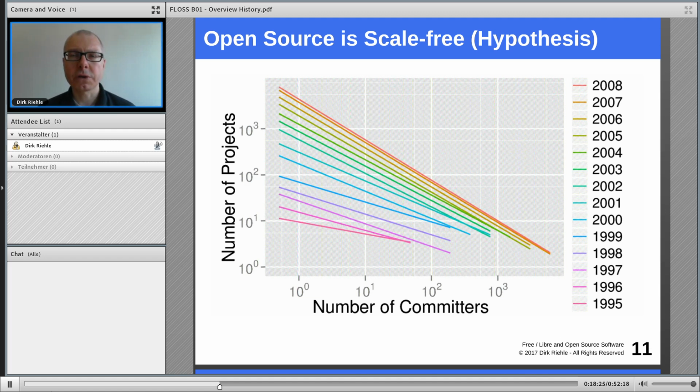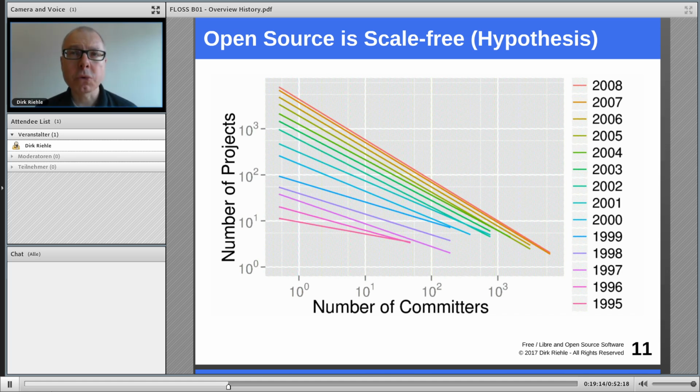And then you can see how year after year new projects were started and projects grew in size. The final data points we have here for 2008 show, for example, that there were 10 projects of size 1,000 developers or more. That's a large project. Companies who would create projects of 1,000 developers would be taking high risks to do that. If anything, it develops incrementally. But open source, this supposedly, in the eyes of some, uncoordinated, unprofessional type of software development, was actually able to create and sustain projects of this size.